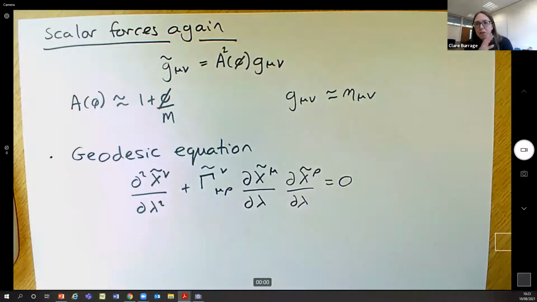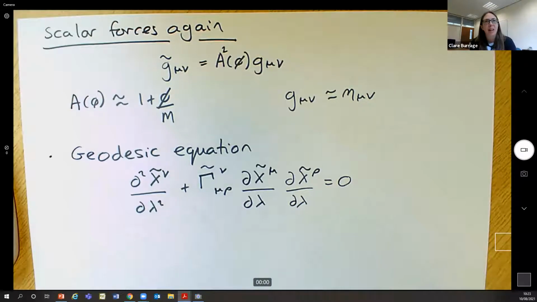So what I've just shown you is very much the particle physics way of thinking about this. I've added in a new scalar field, it interacts with my fermions, therefore I can write down all of the Feynman diagrams, I can write down this tree level exchange, and I get my scalar fifth force out at the end of the day. But if we're thinking about this as a modification of gravity, and as you just asked in your good question, if we think about this as a conformally coupled scalar where we have these two frames, how do I get the same result out of my calculation, thinking about this as a gravitational theory?